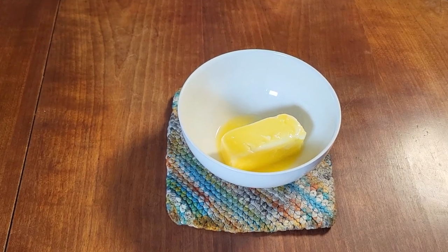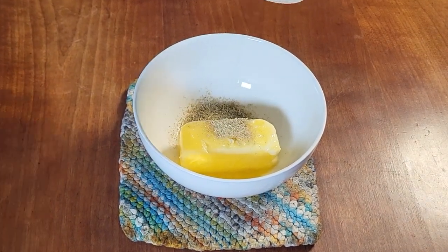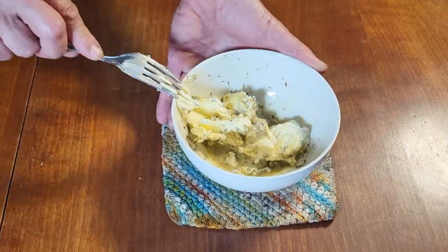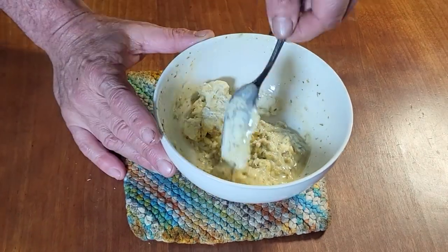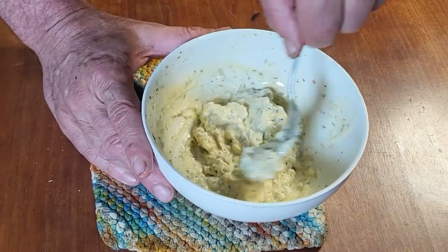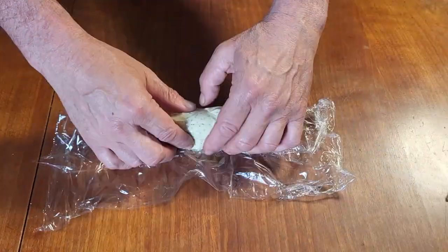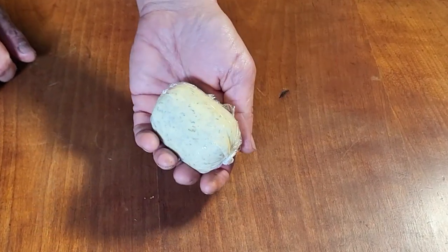One more little bit of night-before preparation: I've got one stick of softened butter, unsalted. I'm going to add about a teaspoon of rosemary and about a teaspoon of thyme, and mush that up. If I was just making this as a compound butter I would use salted butter or add salt, but because it's going on that chicken which already has a lot of salt, you really don't need more. This butter is going to go under the skin. I don't want green leafy herbs on top because they're more likely to burn. I'll roll it up in plastic wrap, tighten the edges, and put it in the refrigerator to firm up a bit - then soften it again in the morning to put under the skin.